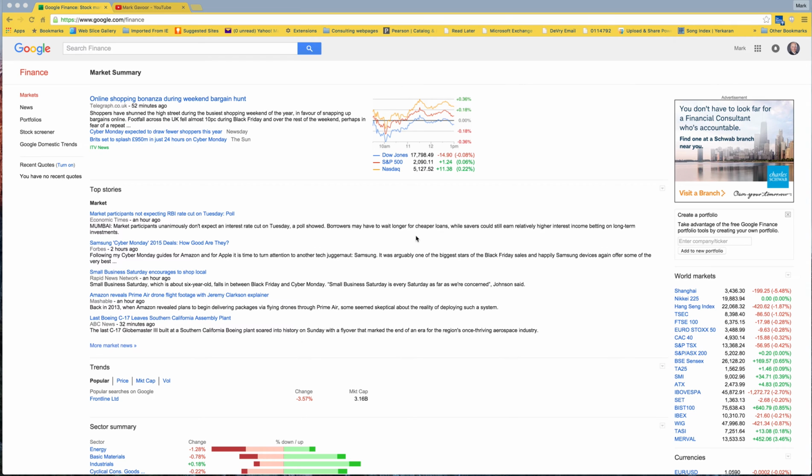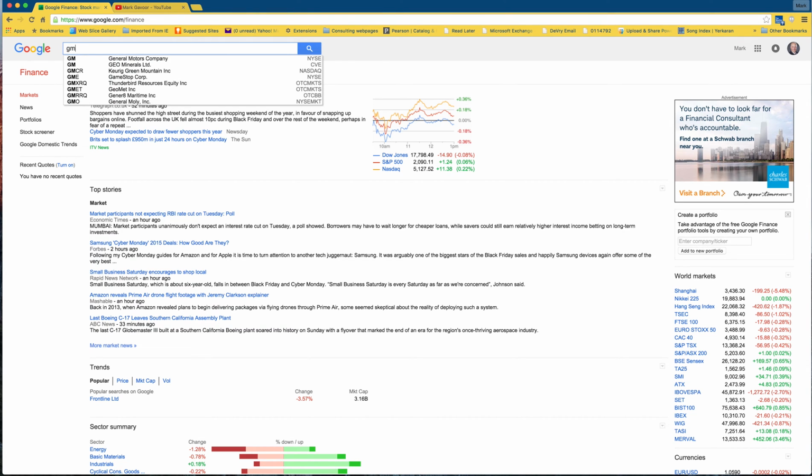Today I'm going to show how to download data from Google Finance in case we want to use the closing stock price data for any particular purpose like forecasting, for example. I usually have my students look for a stock that begins with their first or last name. Since my initials are MG, I'm going to pick GM, General Motors.